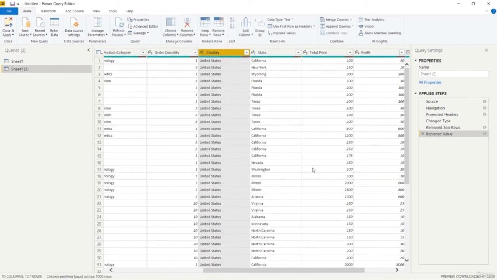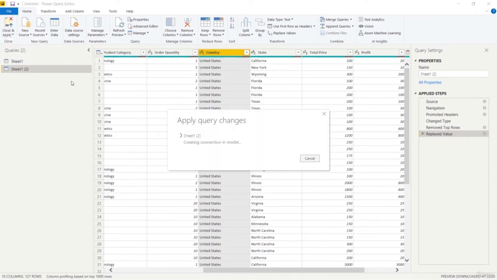You already know how to delete some rows from top or bottom. You also know how to perform column split, splitting one column into multiple columns or joining them together. You also know how to replace various values in the column and such things. So just give it a try, keep practicing, keep learning, and keep moving ahead.